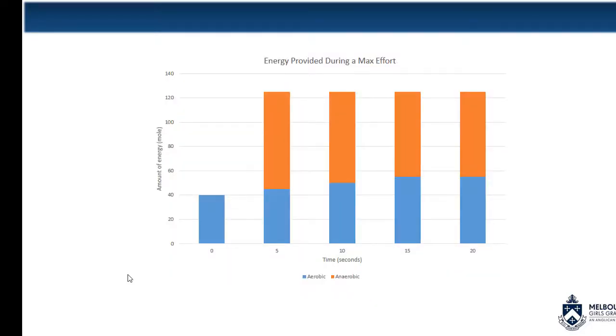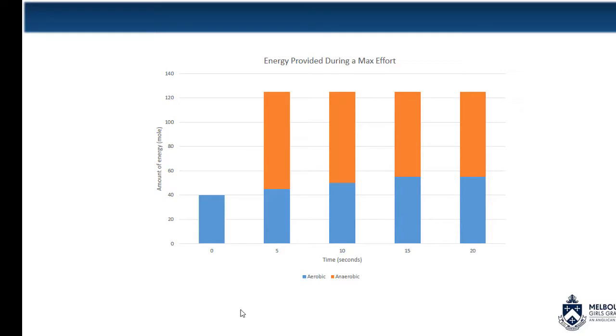Now, if we look, this is 20 seconds, so it's a little bit longer than that effort, so maybe more like a 200 meter. You can see that at maximal intensity, there's an increase between 0 and 5 seconds of the aerobic system, yes, but look at all that energy that's provided by the anaerobic systems. Because it's such a high intensity, the amount of energy required is much higher than the previous jog. And so therefore you need more energy, and the aerobic system is unable to provide energy at that fast rate, so the anaerobic systems have a massive increase in their contribution and they become the dominant systems.